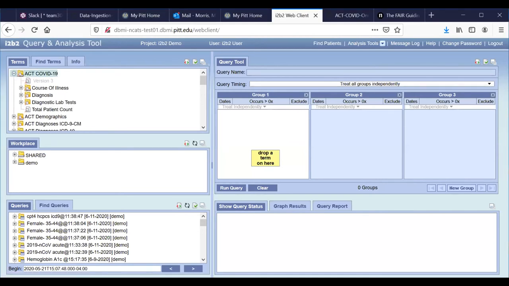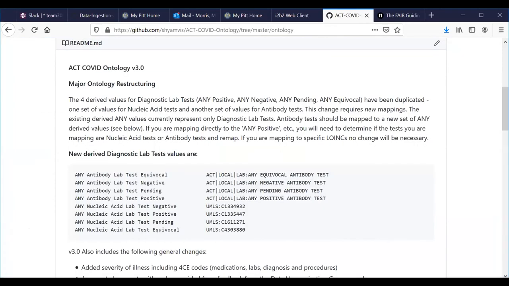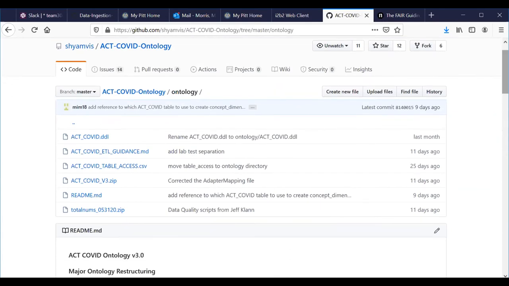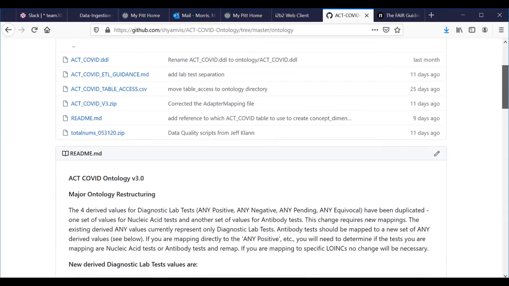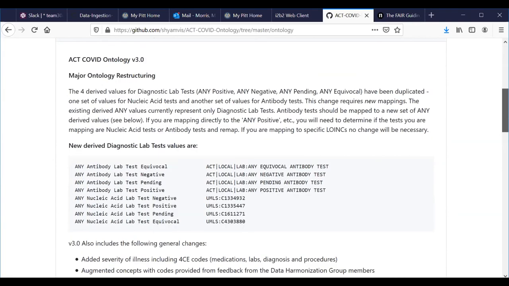Basically, what we did in the ACT network is to first build what our phenotype would be for COVID. And we enlisted 9 sites, as you've heard over and over in this seminar, to join the test network and to commit to adopting frequent updates to the ontology. So right now we're on version 3 of the COVID ontology, which we will discuss later in the ACT session. We'll be rolling out to the full network.